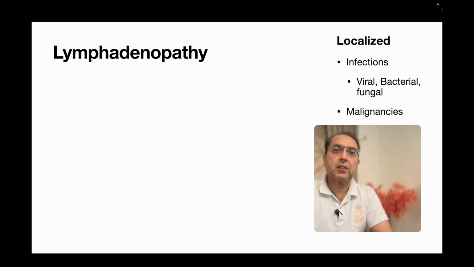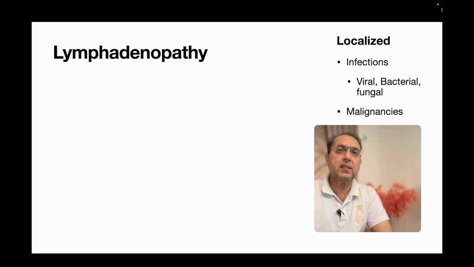The lymph node characteristics depends upon the type of disease. For example, the malignant lymph nodes, they may be firm to hard, they are matted together, they are joined to the surrounding structures, they are immobile, while the nodes with infections may be different. So it's the examination which is important, which tells us what could be the possible reason for this lymph node enlargement.